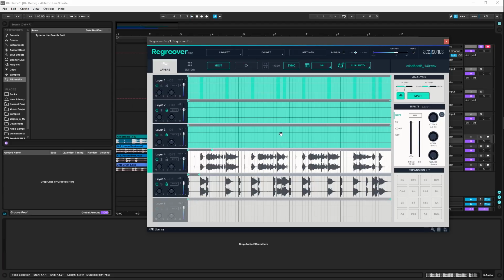I can also add effects that are built in to individual layers. So we have a gate. Let me extend this. A 3-band EQ.